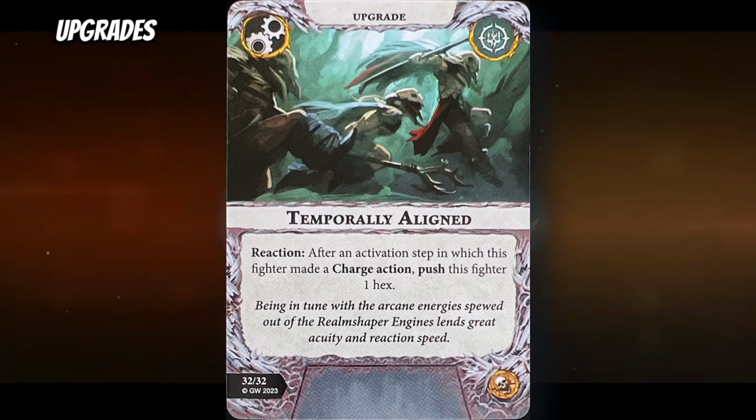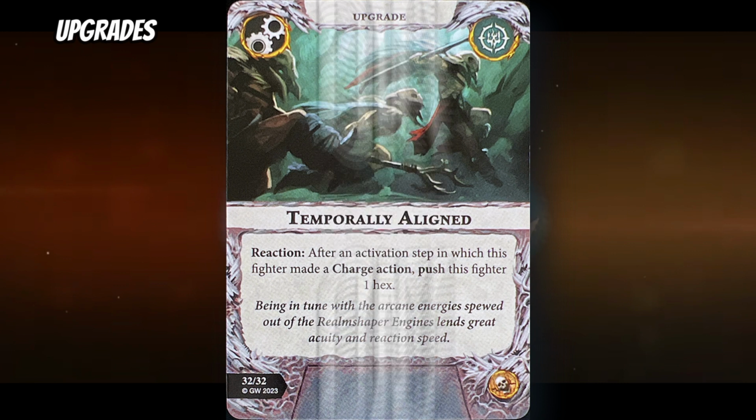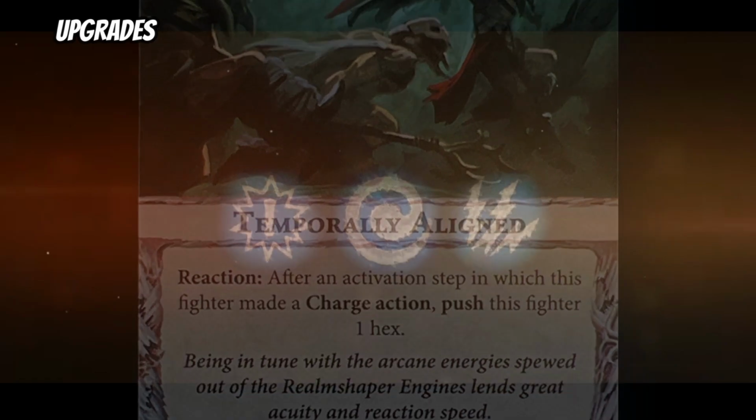Then we have Temporarily Aligned. After an activation step in which this fighter made a charge action, push the fighter 1 hex. So basically you could move up next to an objective that's held by an enemy fighter, kill or push that fighter off that objective, and then after activation push yourself onto that objective, which could be very useful. So in the right circumstance, this is pretty good.